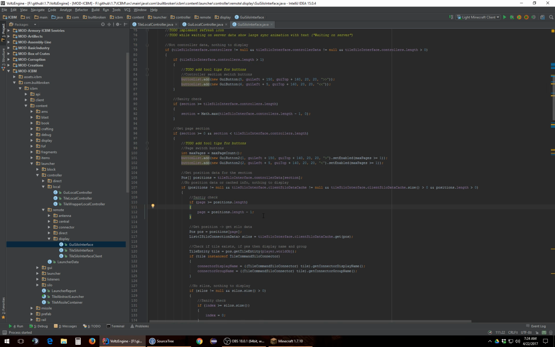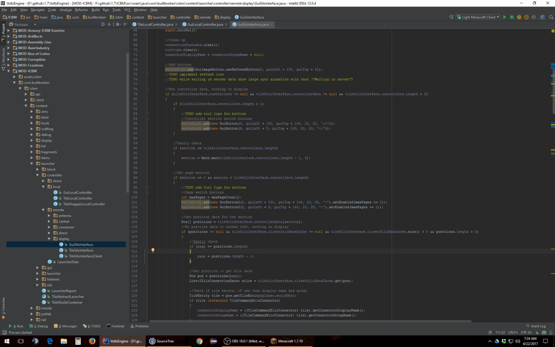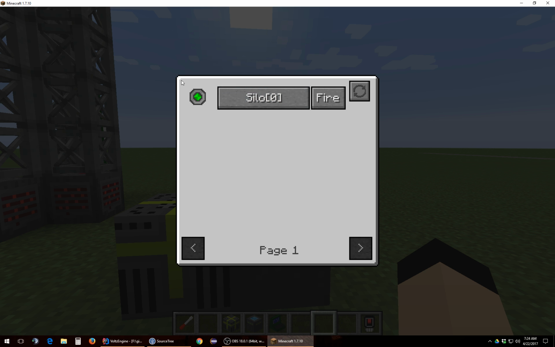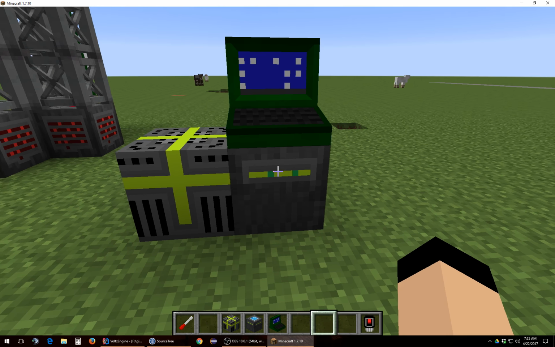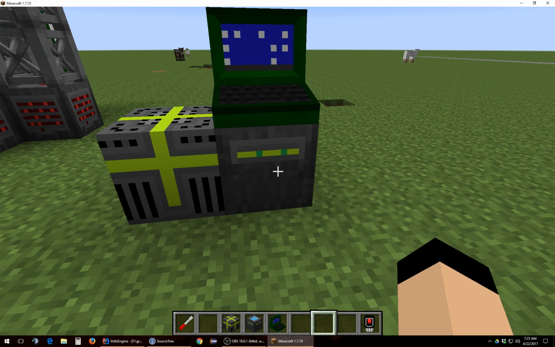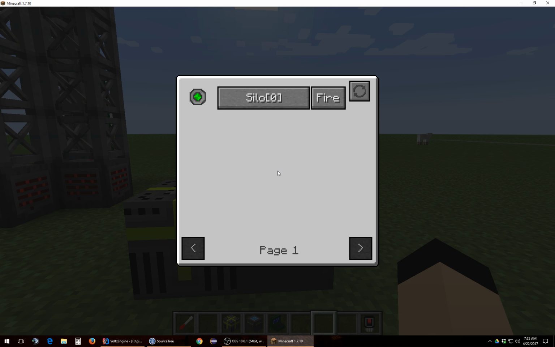But let's take a look at a few of these parts here. So we have our next buttons. We also have our page buttons. So you notice there's no page buttons. Those would show up, I believe. Actually, no, those show up right here, I believe. So you got your left and right page. Left and right page is you cycling between these. The bigger page things is you're cycling between these things, which are their command silos. If you had multiple of these connected, you could cycle between them. So you could create a linked up system of multiple missile command centers, so you can have multiple different sites connected together and then fire things.